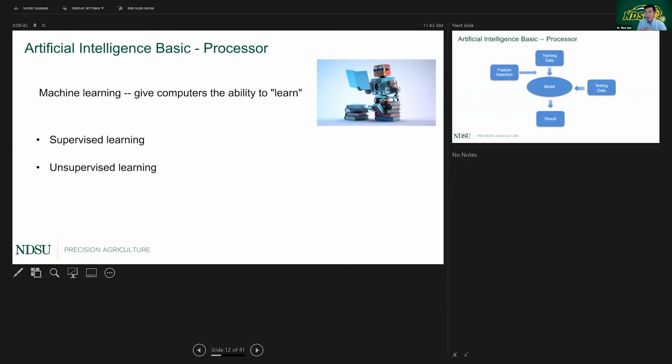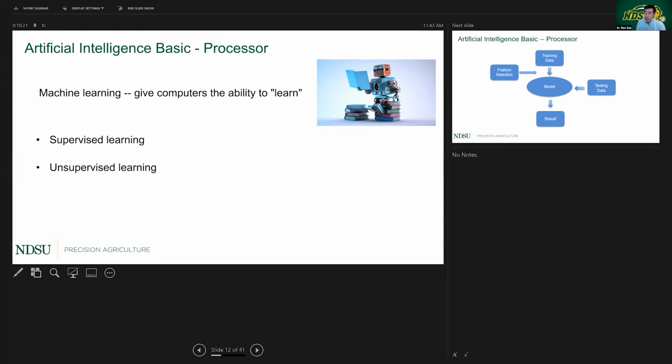Now, in the center, the processor, okay, that's where the real magic happens. For collecting data, we use different technologies, drones and satellites, to collect imagery or sound signals or smell signals or yield signals. All those different signals, we collect the data, and then input it to the middle part, which we call the processor, right? And right now there is a popular area called machine learning technology.